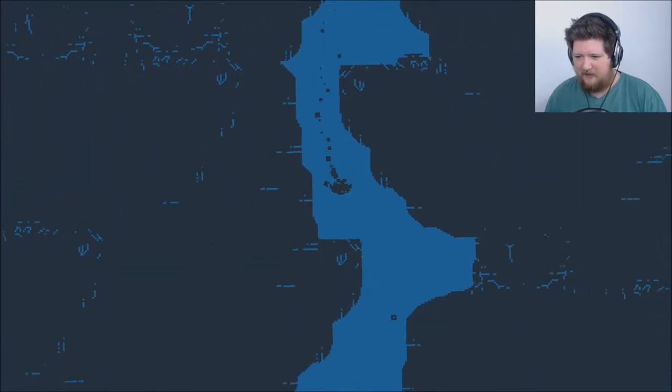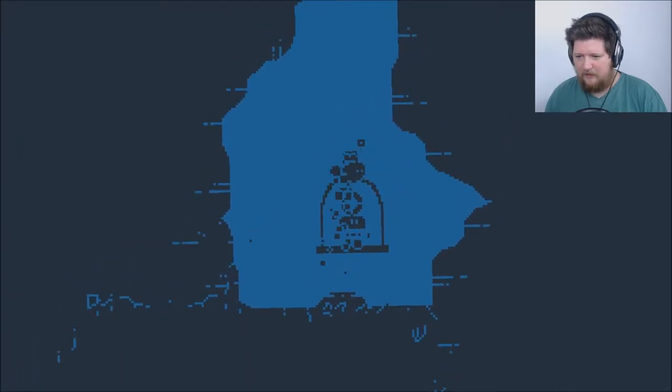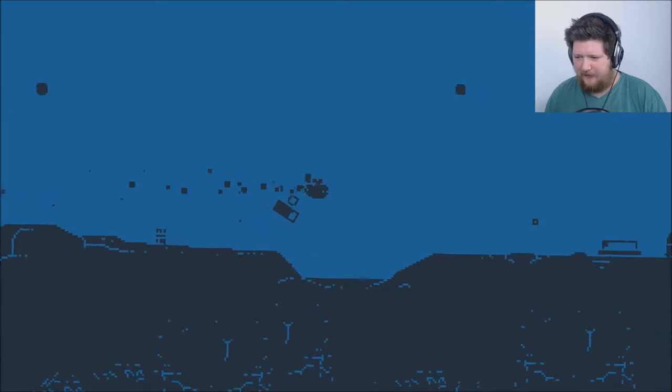Something down here. Aha! What is this for? So go on there? Nope. Where do you go, little button? There we are.